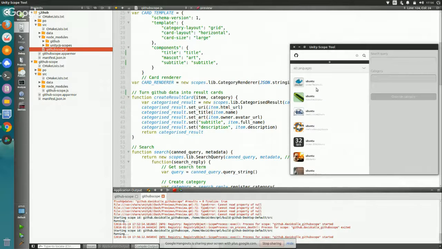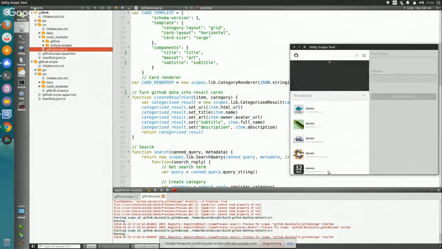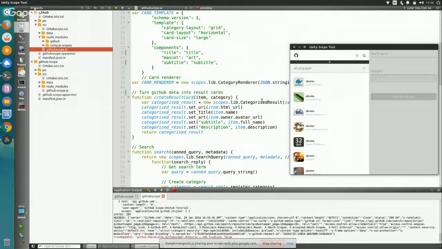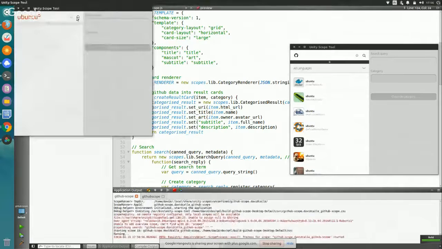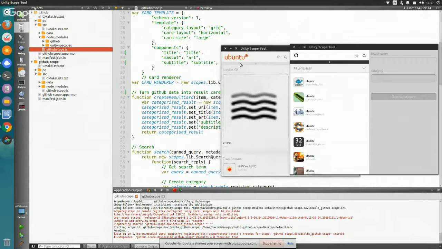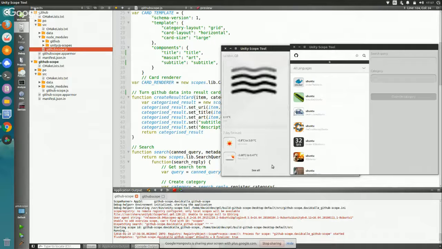So next, I'm going to show you how to brand your scope. So you can customize the cards, you can create departments, but as you can see, if I run my default scope, I have a standard Ubuntu logo here, a light gray background, a gray bar, and a gray background as well.